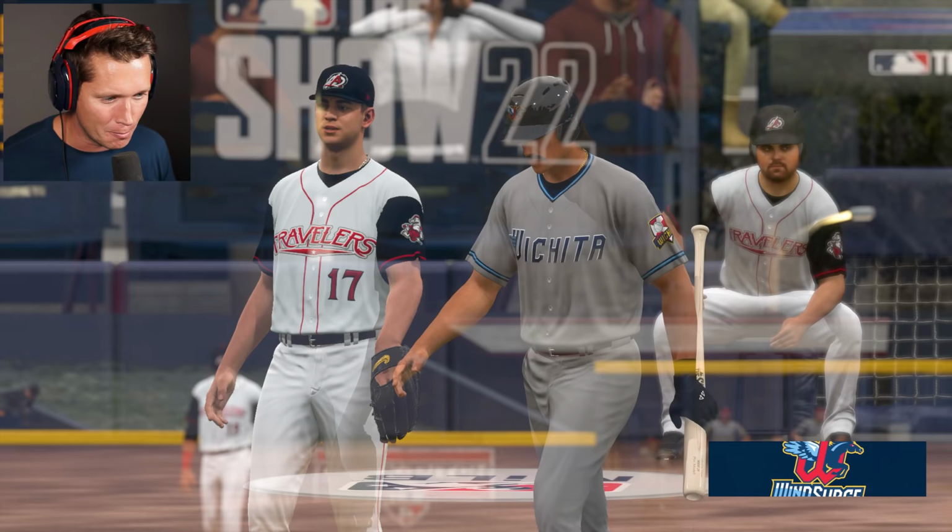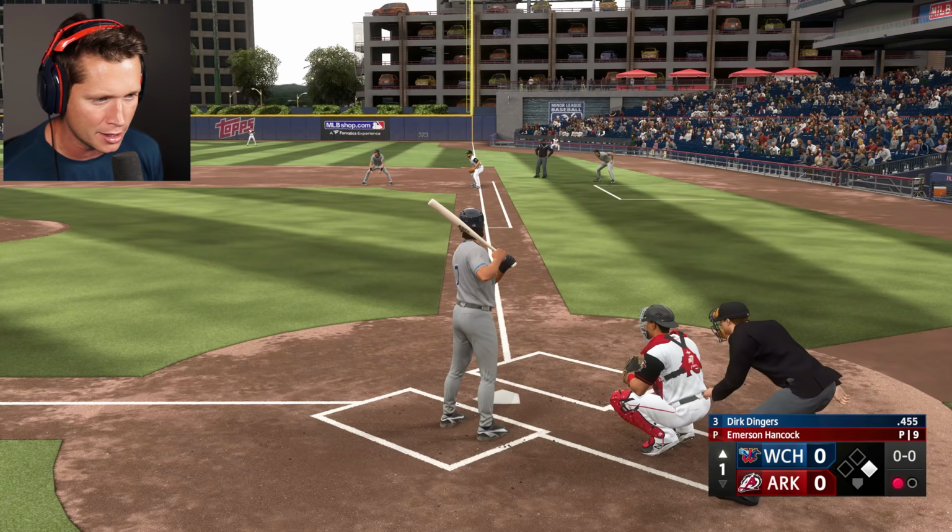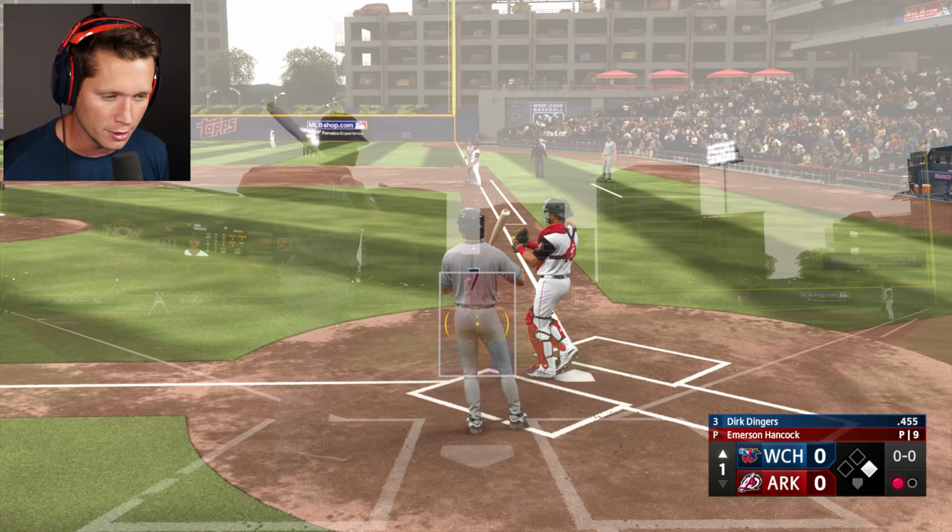The team is looking good. I'm feeling good. Ooh, we're back batting third in the lineup. Got a guy on. One out. Let's see if we can get off to an early lead here. Set the tone early and just run away with it. That's what I would like to do. Emerson Hancock up on the mound. Four-seam, slider, circle change, and a curve.